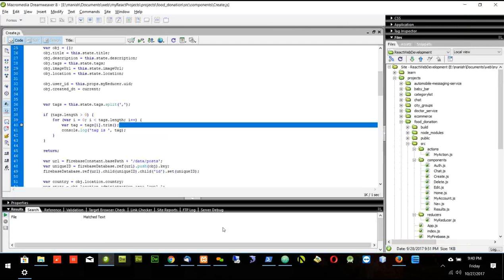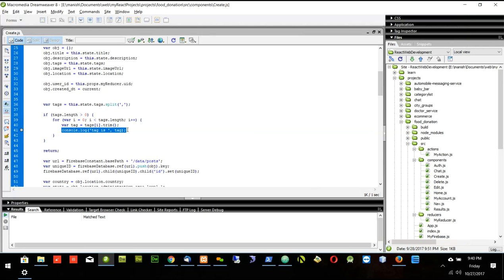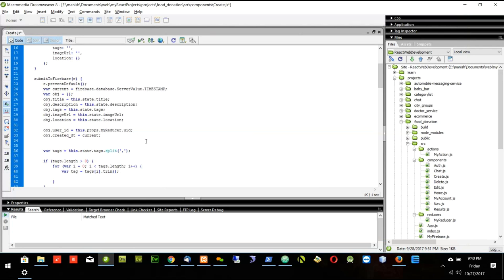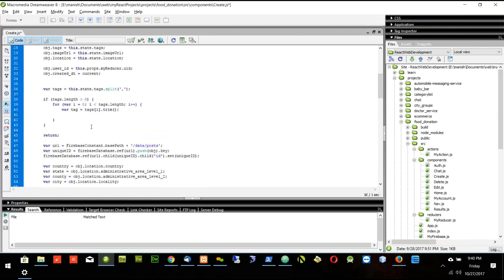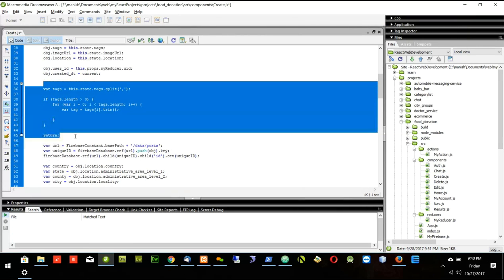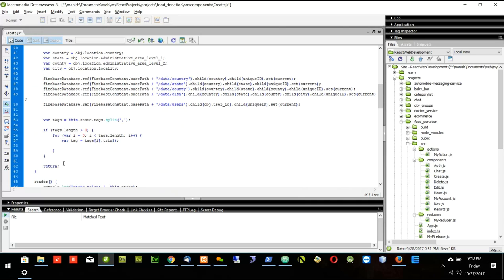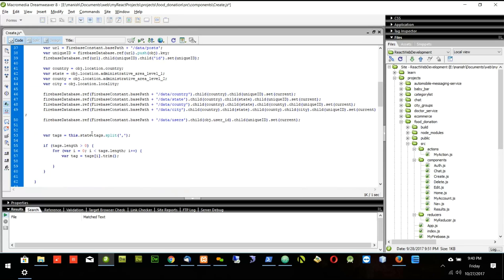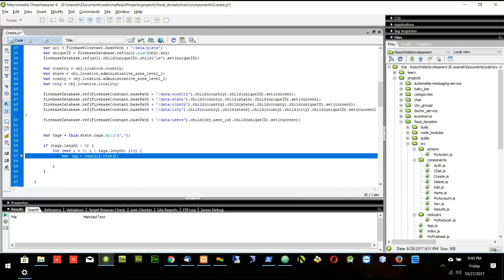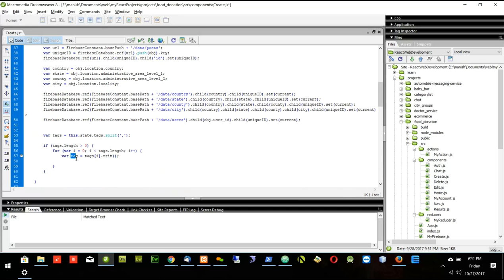So that one was the first tag. Now what I will do, I have this tag. Now we have to create a URL which will be similar to the one which we created here. So we have tag. I will take this one and I will put it below now. Okay, so now we have individual tags here. So if the user puts 10 tags, they will be displayed individually here, and so I can use each individual tag in further processing.